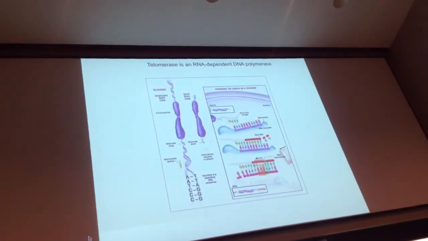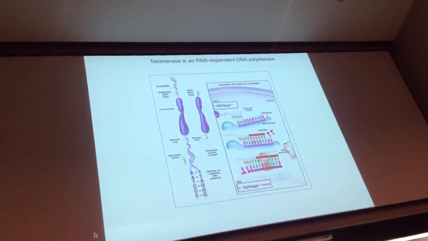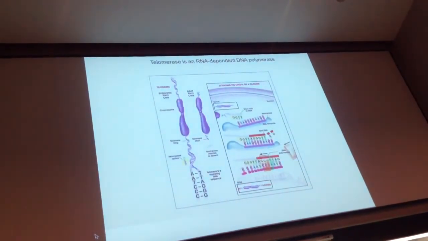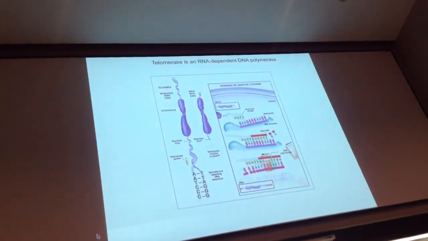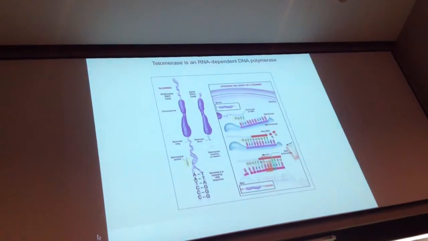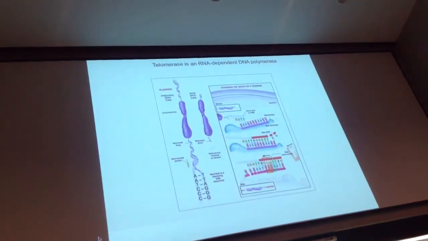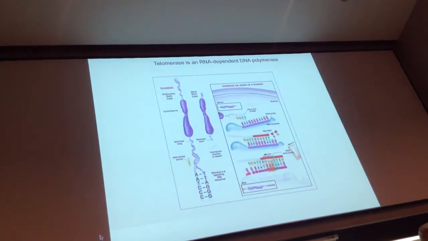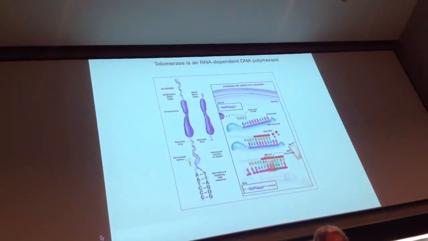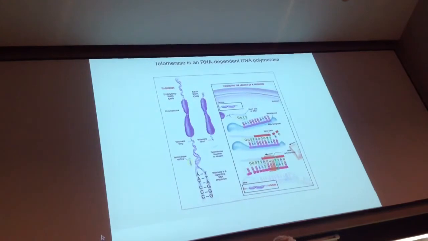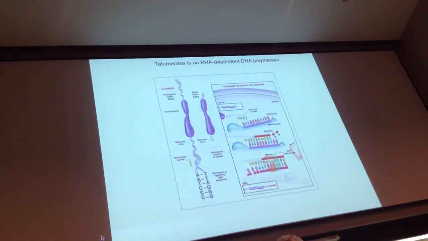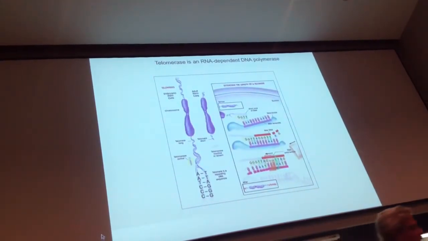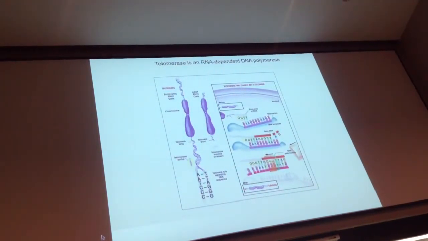So telomerase was isolated in HeLa cells and had this activity. But when someone started to do this in mice, what people did is they took a mouse and made a knockout mouse that didn't have telomerase in it. And they expected that the chromosomes wouldn't be elongated on the end and the mouse would eventually die, right? They figured something would happen if you didn't lengthen the chromosome. Well, it turned out that the mouse didn't die, and his children didn't die, but his grandchildren died. Why did it take so long? Because remember, those mice had that 60 kilobase pair repeat.